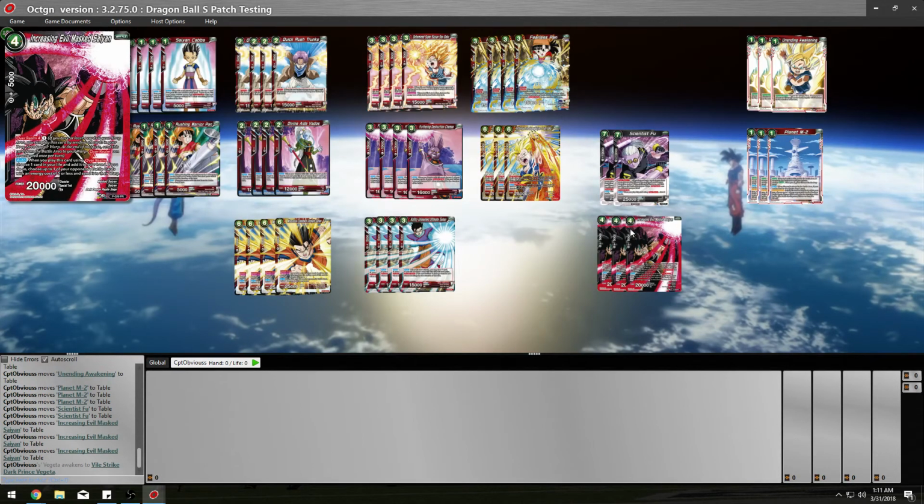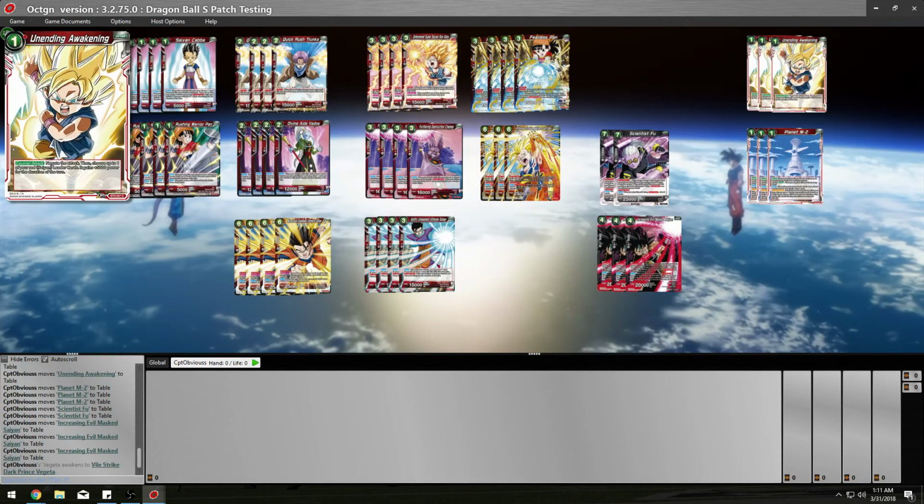So then we go on to the Unending Awakening. This is just because I feel like in this meta, you can't run a deck without negates. As good as you may think you or your deck is, I think having negates is always the way to go, at least a few. So we do have 3 of these here, and again, this does give your leader the plus 5k because he is a red Saiyan. So I definitely like this in this deck.